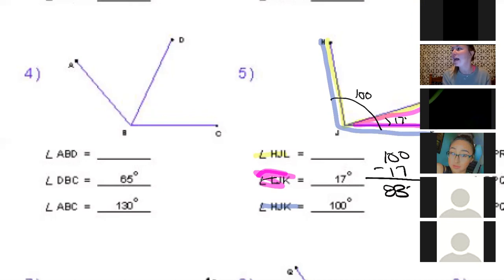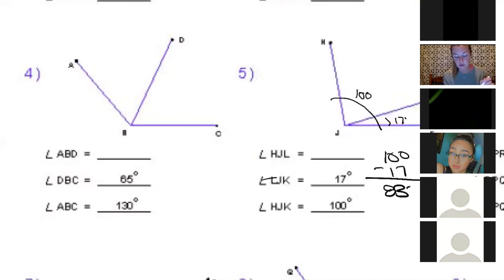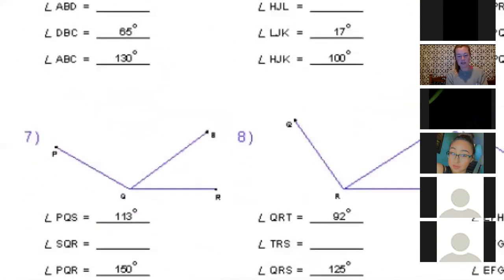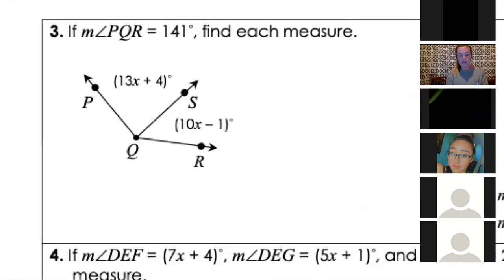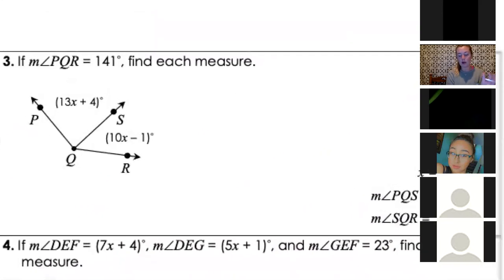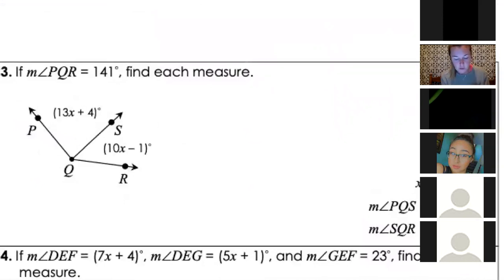Okay, perfect. I didn't think this was that difficult, but I also felt like we needed a little more practice before our knowledge check. So I think that we've kind of had that. I want to do a few more difficult ones involving X with you. If you need more practice on this, you can go ahead and go on Google Classroom after class and look at this and see how you're feeling. So let's go ahead and look at these. These are more complicated, and so I think that this is probably where we should focus most of our attention, okay? So first things first, I like to highlight what we have going on here.